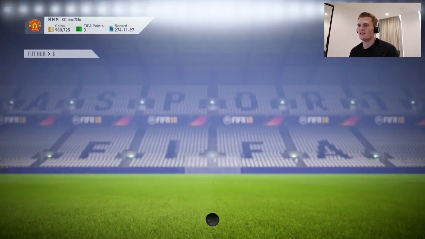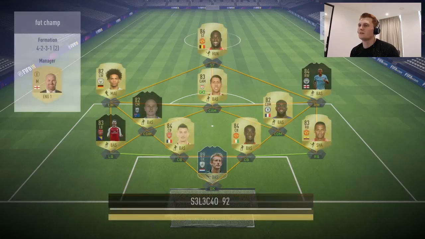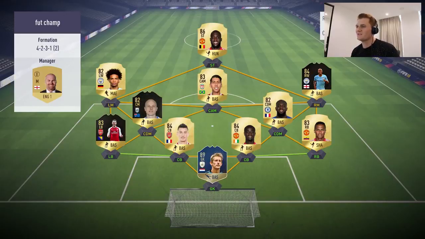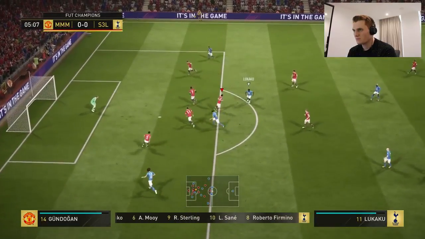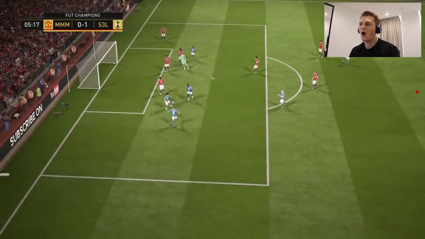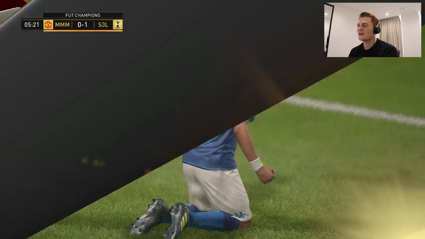Okay, there we go. First ever rage quit in FIFA. Tut, tut, tut. I'm a bad person. Oh, my. Okay, it's got a lot of special cards in it, but they're not the best of special cards. I mean, that Moy, really? Van der Sar, though, he might be tricky. What the hell is going on? Literally, I'm standing on top of Firmino. He shouldn't be able to get a goal in there.